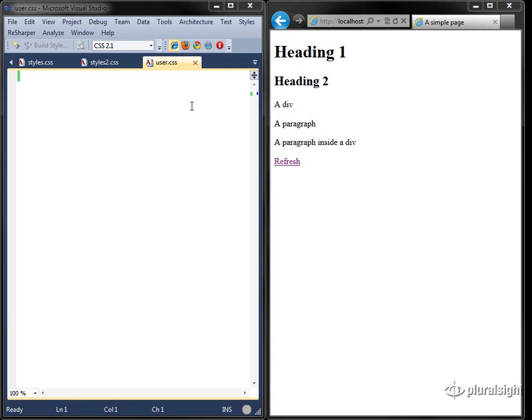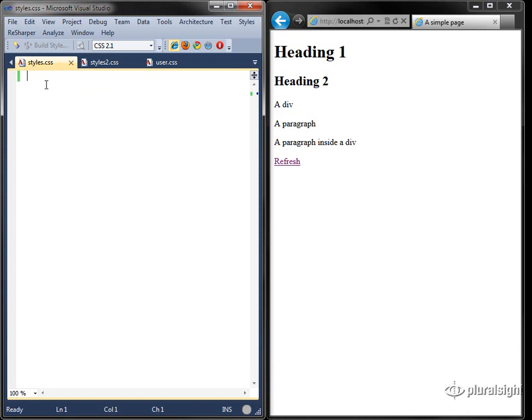For the next demonstration, I have cleared out the user style sheet, and I've cleared out my styles.css author style sheet, and the page is back to displaying with its default styles. Now that we've learned how the browser ranks style rules with a specific weight or importance depending on the source of that rule, let's also take a look at how the browser treats conflicting rules that are coming from the same source, that is the author.